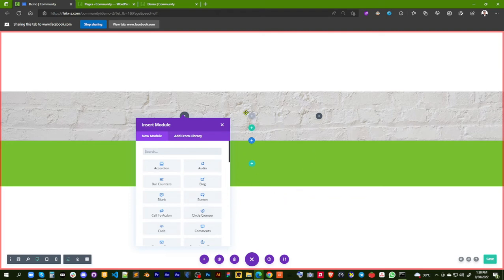Okay, so now we have one row with two columns.